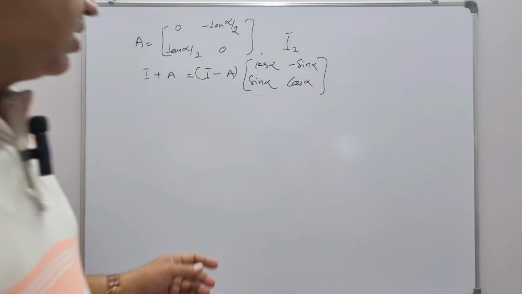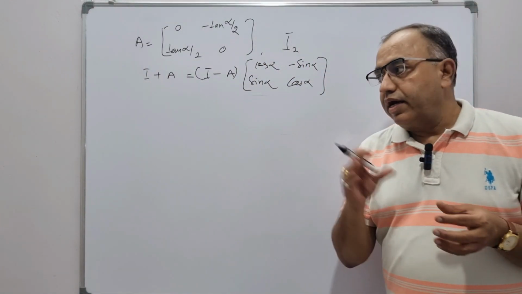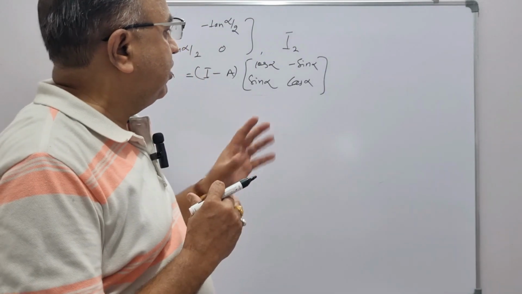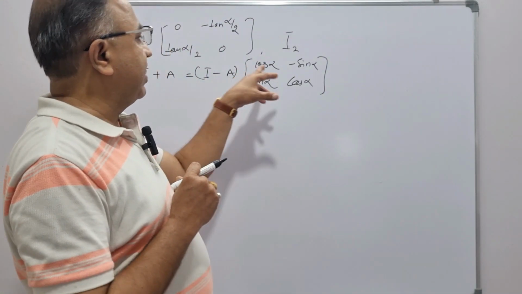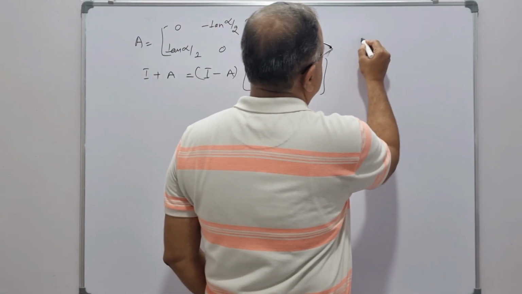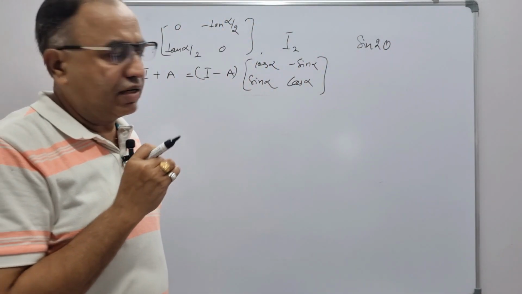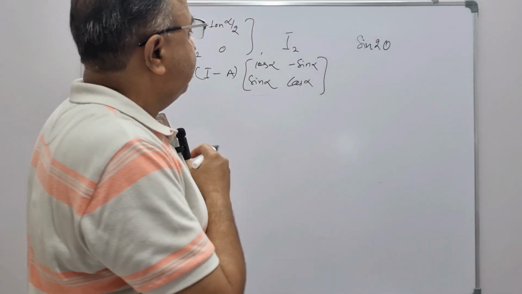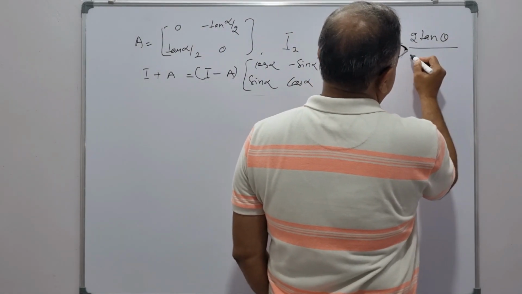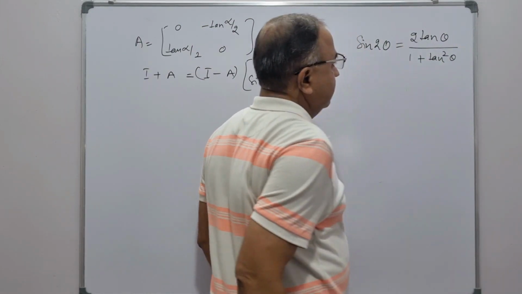Now you can see that this angle is alpha and this is alpha by 2. So you should have the relation between angle and half angle. Half angle formula can apply. Or if you can recall the double angle formula, easily you will be able to make this formula. So here it comes how to express sin theta, cos theta all in terms of tan. So you can recall the formula of sin 2 theta. Though there are many formulas, one is 2 sin theta cos theta. If you write in terms of tan theta, sin 2 theta is equal to 2 tan theta upon 1 plus tan square theta.